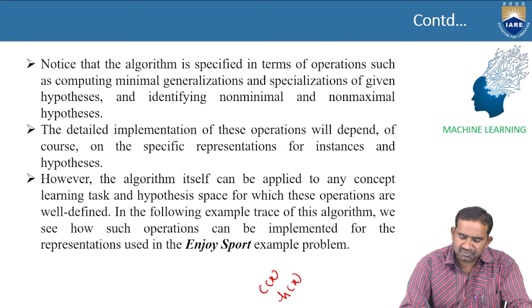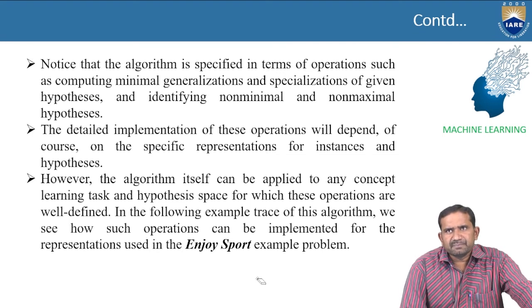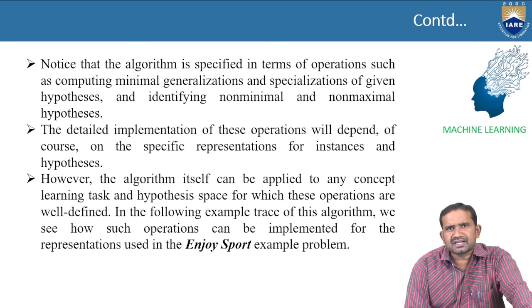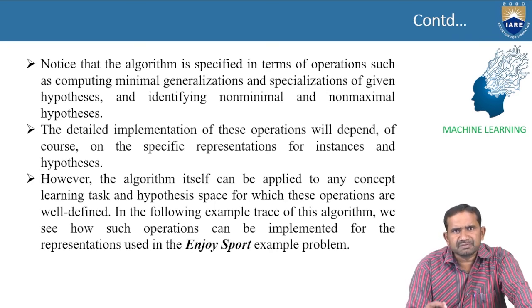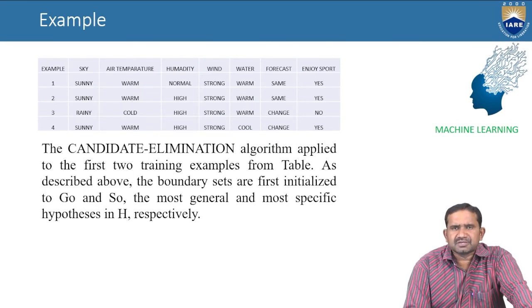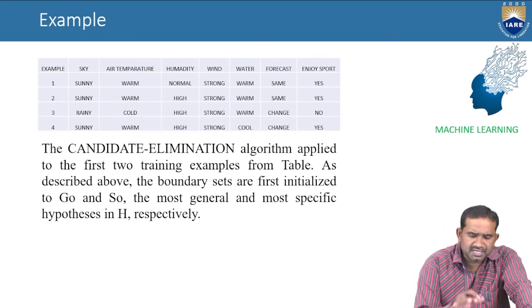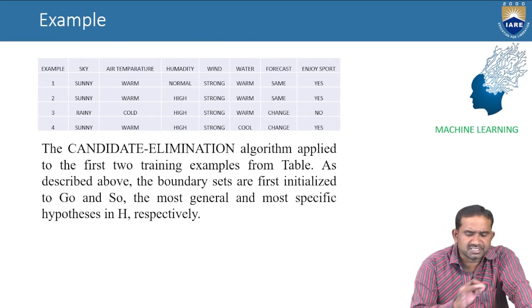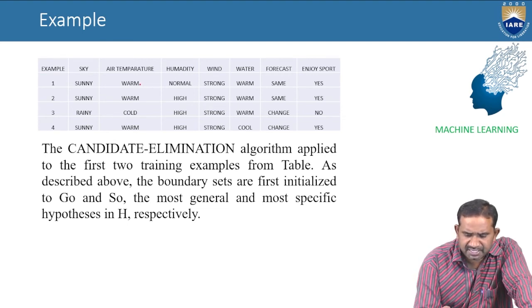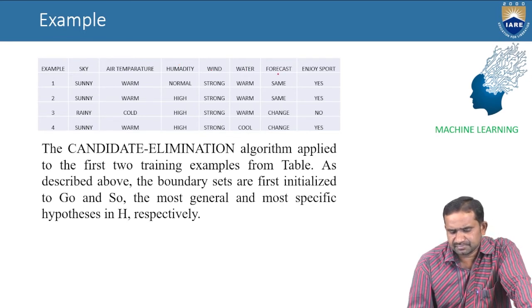We discuss what the actual process is, what the main process going on in the candidate elimination algorithm is, how it is implemented and how it is activated. Here we take an example of training data for understanding the candidate elimination algorithm. There are 4 training examples, or instances, with attributes: sky, air temperature, humidity, wind, water, and forecast.